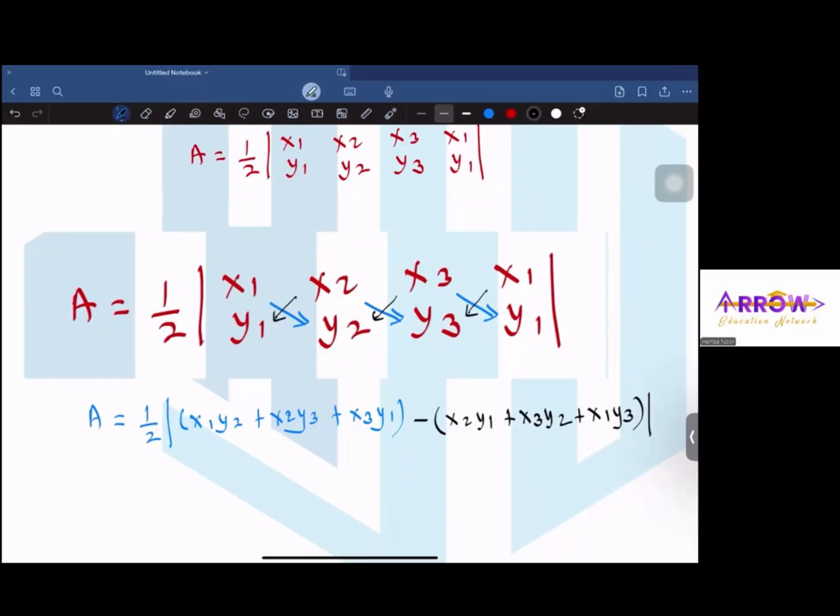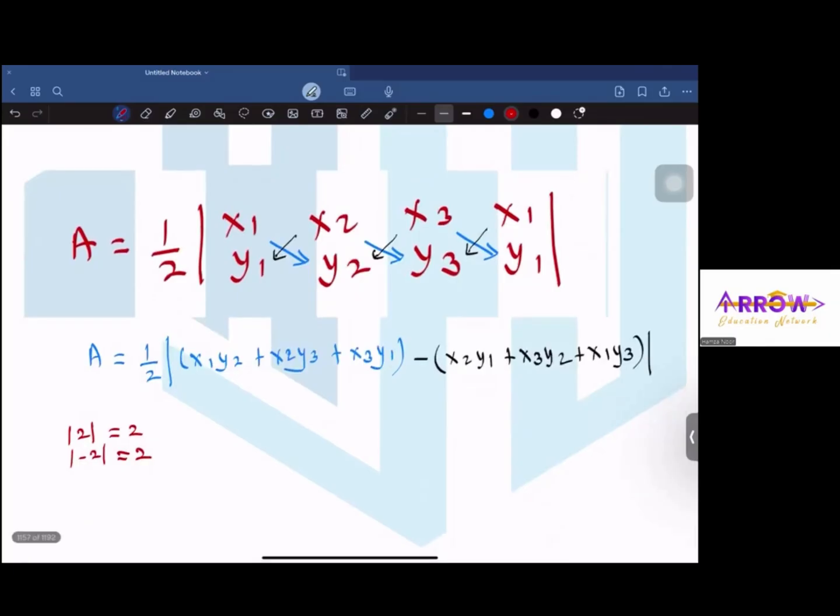One thing I would like to mention over here is this sign we have used, which is a modulus sign. P1 students are usually not aware of this thing, so I'll just give some explanation over here. The fact is that the magnitude of anything is positive. Let's say if I say absolute value of 2, this equals 2. If I say modulus of minus 2, this is also equal to 2. So this is basically the modulus function.